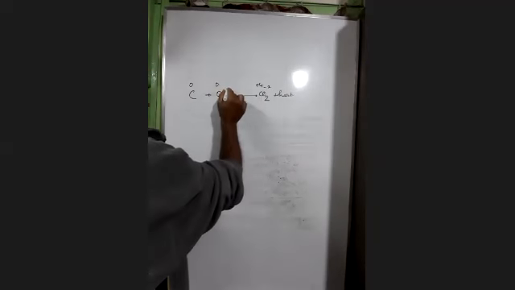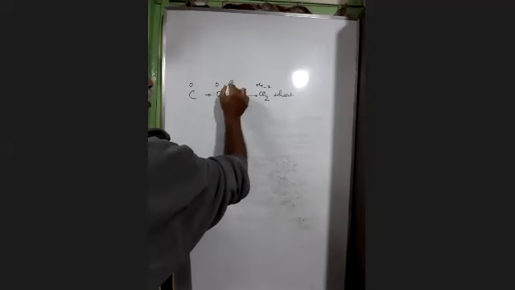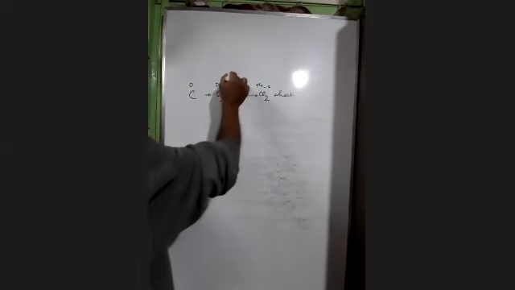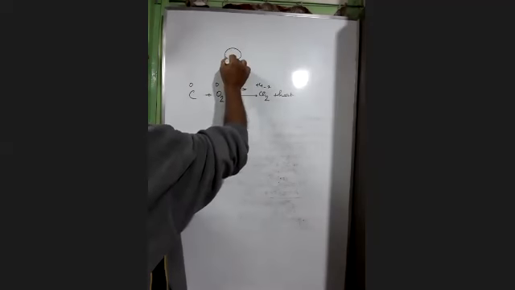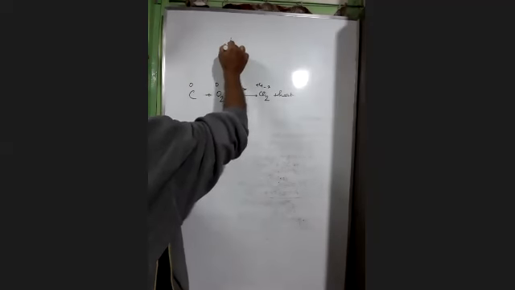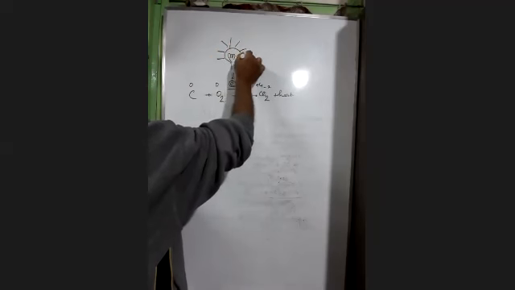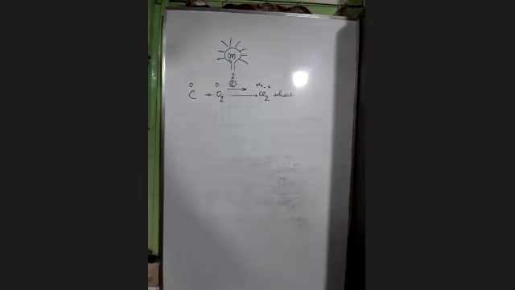So when this movement of the electron takes place here, this electron, if we allow to pass through a bulb, the bulb will glow as per our electrochemical cell theory. And exactly the people have done it. And they have produced a special type of cell. These cells are called fuel cells.